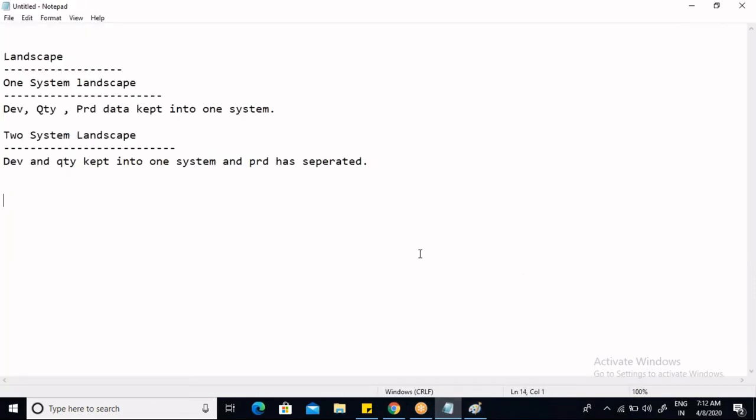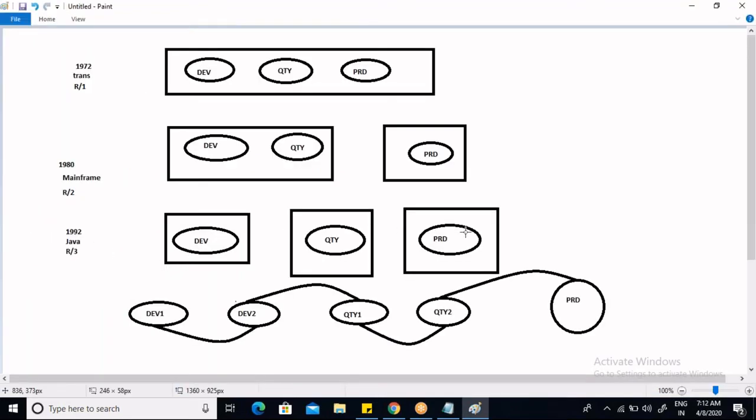Homogeneous and heterogeneous, for the three systems. Homogeneous means your development system, quality system, production system maintain the same operating system and the same database.